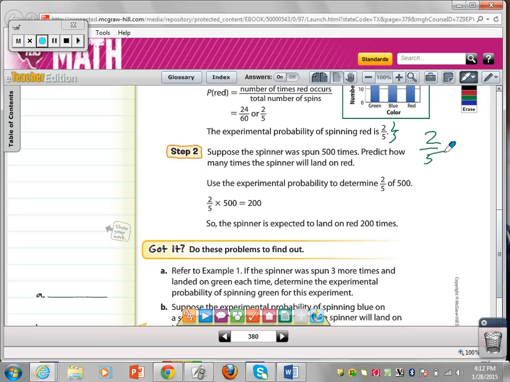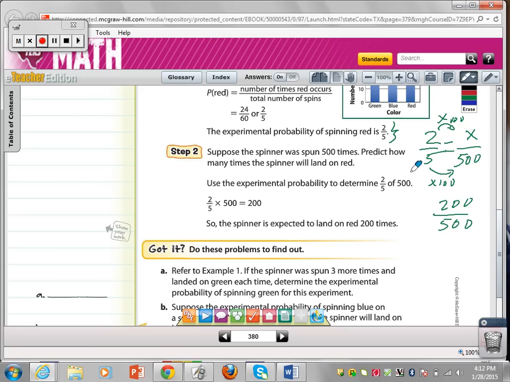Then from here, you set up a proportion, basically, of how many would you get if you ran it 500 times. Okay? So now here you can obviously see that if you multiply this times 100, you get 200 here. So basically you get 200 out of 500, which actually reduces down to, if you cross out the zeros, the same thing as 2/5. So basically that's what you would get.